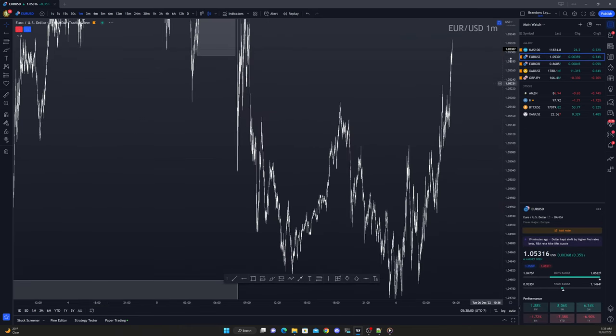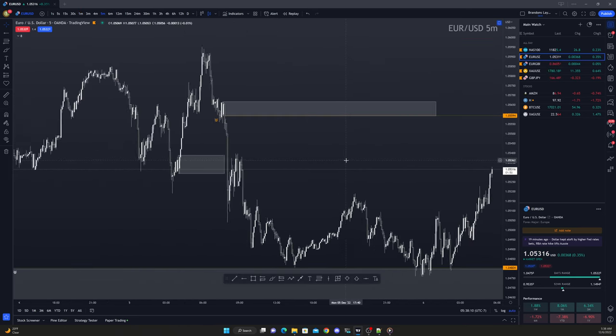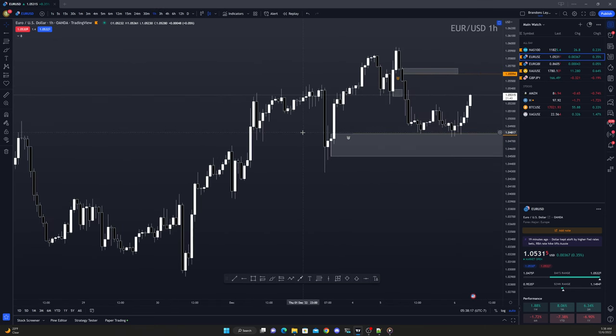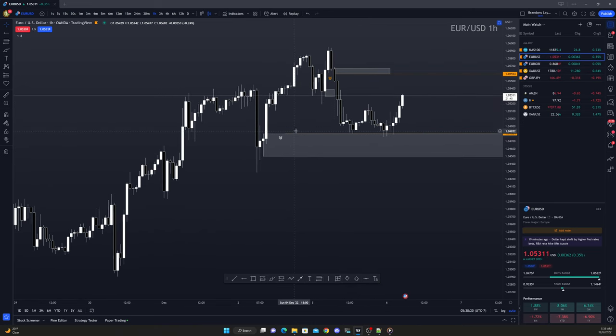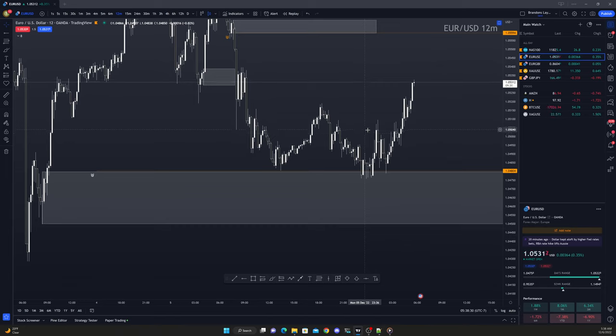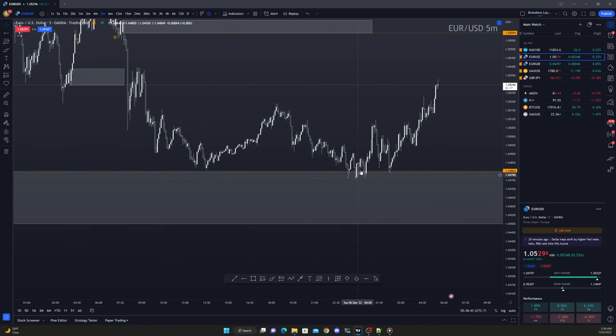Let's see what happened with the euro. It looks like the euro came down to this large daily zone — I believe this is a daily zone — actually, going back, it's a one-hour zone. Price came back in here and is now starting to break up. If we were at the charts at that particular point in time, it was around midnight, so I wouldn't have been at the charts. Going into the London session, we have equal lows here and this really crazy break up, then price comes back down.